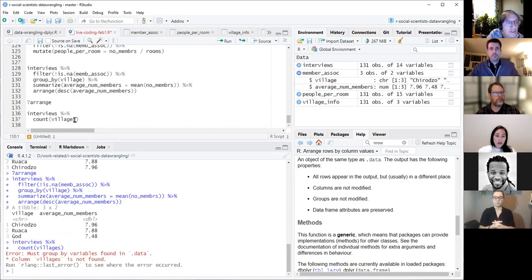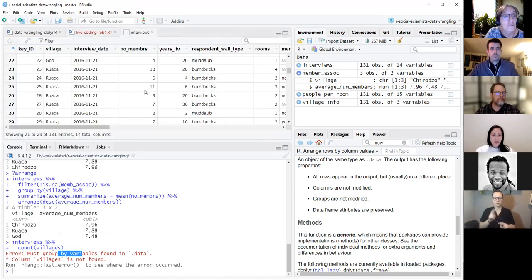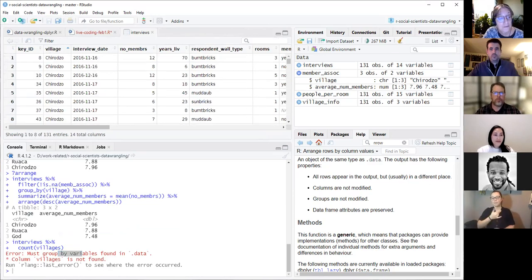Oops, villages not found. Let's look at the data here. We should have villages. Let's take a look at this. So interviews. Oh, village. See? Okay. So there is no villages. Let me go back here and fix that.